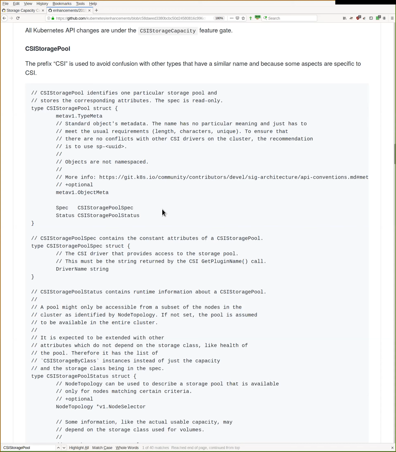Yes, so I want to clarify: storage class SC1 offers 100 IOPS and it's not tied to one specific node. So it basically represents all pools that you have on every node that can service 100 IOPS. Okay. So there is one storage class to many storage pool mapping that you are saying is okay.